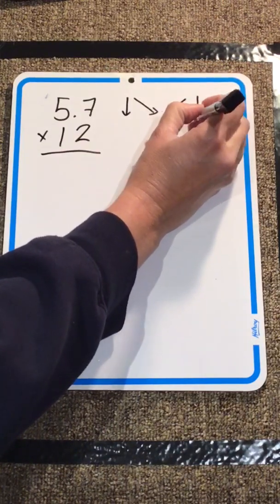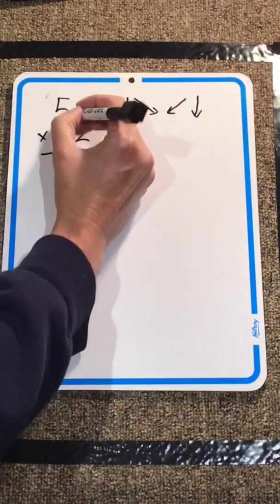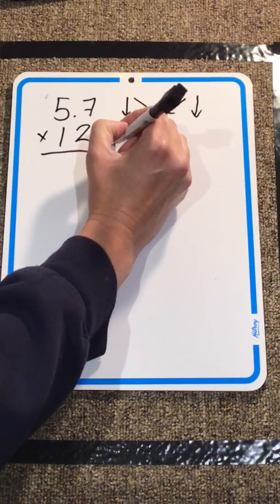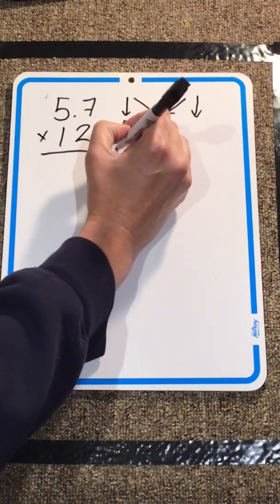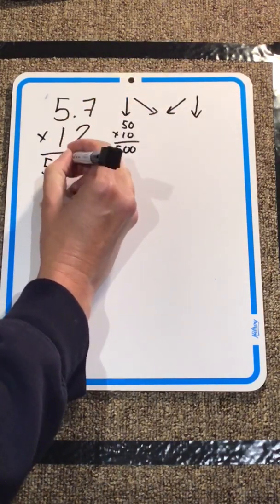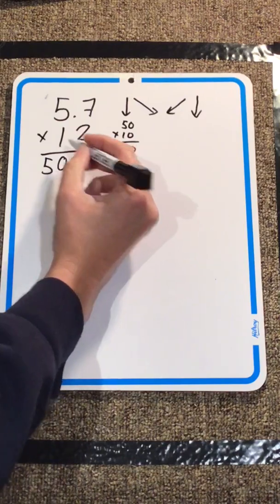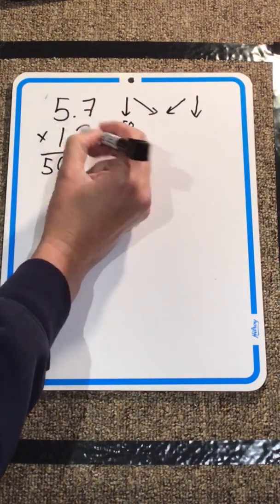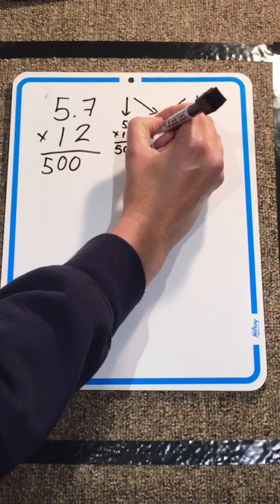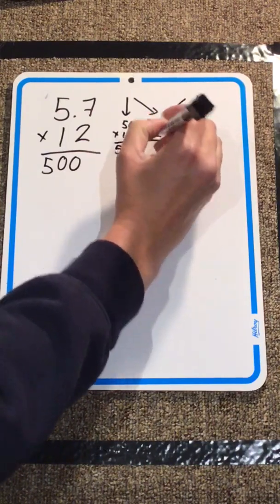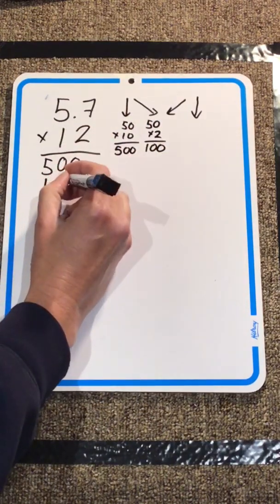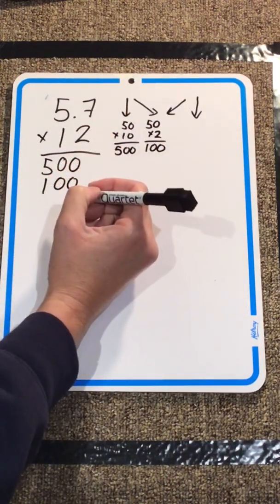All right, so we've got our M for multiplying arrows. Straight down on the left, 50 times 10. 5 times 1 is 5, and then stick the zeros on. Line number 1, 500. Okay, this arrow goes this way, so it's not really a 5, it's really a 50 times 2. 50 times 2 gives you a $100 bill. So our next line is going to be 100.